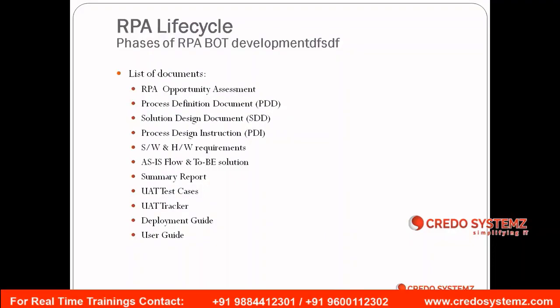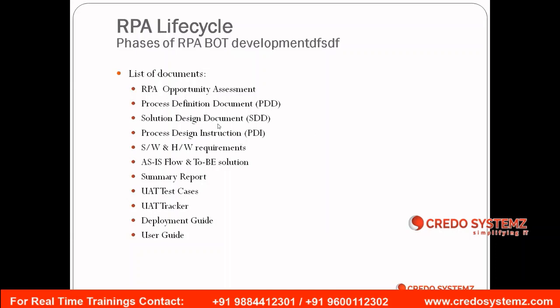And then we go for a PDD creation, which is the process definition document or the project design document. And then once the customer approves your PDD, we actually create a solution design document. The solution design document is more of a technical document, which will be the base of all the requirement information, all your decisions, and the rules that you need to define for your robot. All that information will be available in your solution design document.